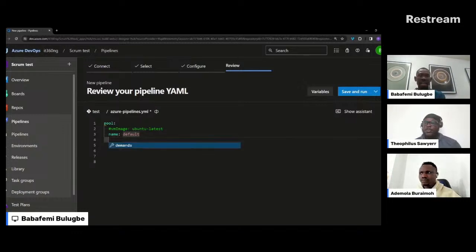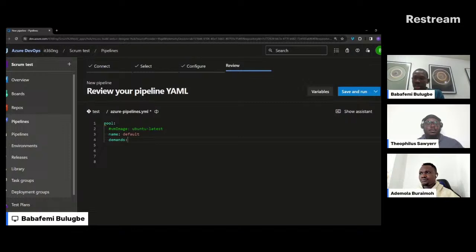So here, like I said, demand. What do we demand? Now, this demand keyword, most of the time you will not see people use it because most people don't even understand what this does. But what it does is it works only with the private agent, which is the self-hosted agent. It doesn't work with the Microsoft hosted agent. So here it's saying within your pool, you can have more than one agent, like 10 agents running within that particular pool.